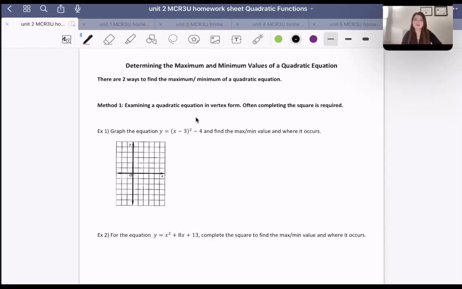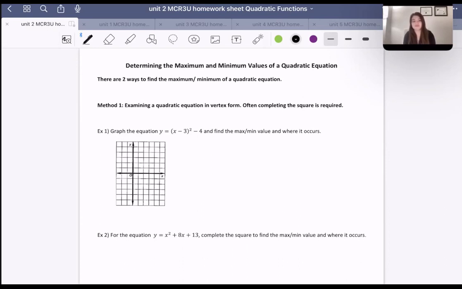Welcome back, everyone. Today, we are going to be talking about determining the minimum and maximum values of a quadratic equation. And we're going to talk about doing that in a whole bunch of different ways, not just if we have a vertex form equation. One thing I want to mention first is that when it comes to finding the minimum or maximum values, there's two important things. The k value is the actual minimum or maximum value. So when we do have a vertex form equation, we automatically know the answer. We know, oh, it's the k value, and that's it.